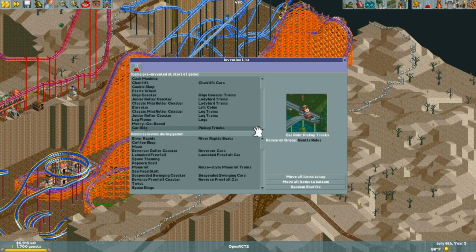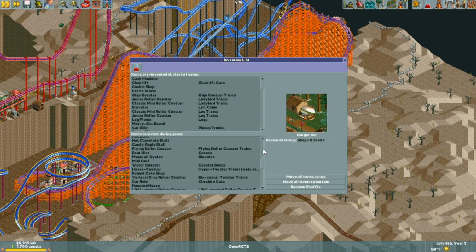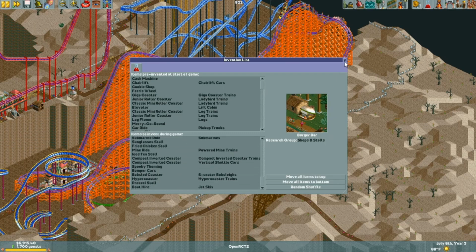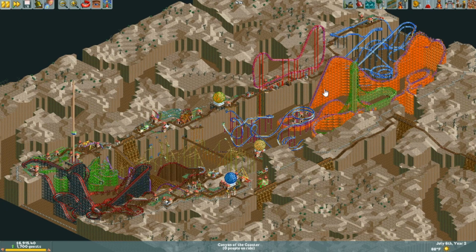Finally, let's take a look at the adventures list. There's a lot of things here. The Corkscrew Coaster has been much later. But yeah, I did this pretty quickly, actually. It does look pretty good. And took me almost as long as Coaster Canyon did. Yeah. That concludes this park for now.